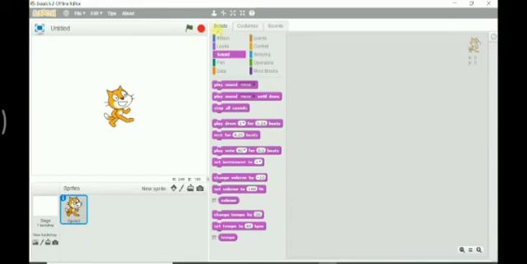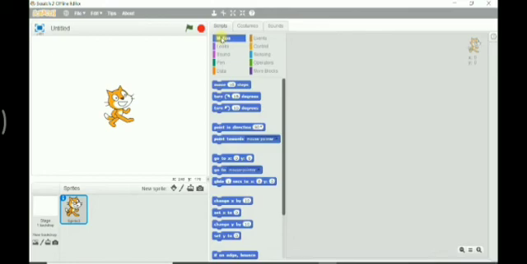Now what is script? Script, you can say, is a collection of blocks, or a collection of stepwise instructions that are given to a sprite to do any specific task. And script is also called program. For example, right now I have selected the sprite, means I am doing coding on sprite, and I am selecting this block. Fine. Move 10 steps. I can change the steps. I can make it 20, and when I click on it, it will move 20 steps. Sprite will move 20 steps.